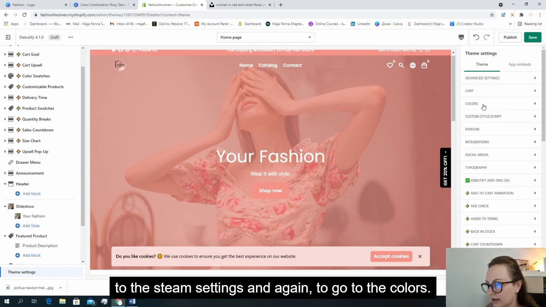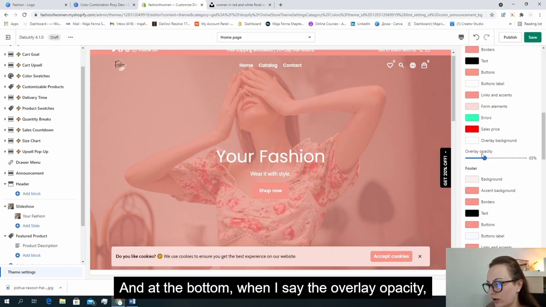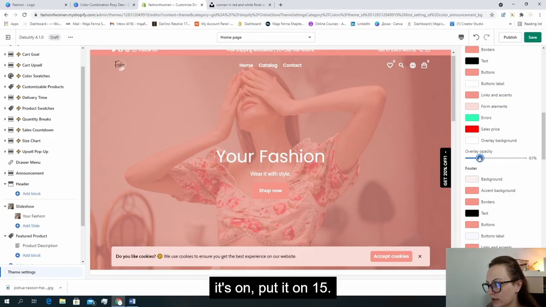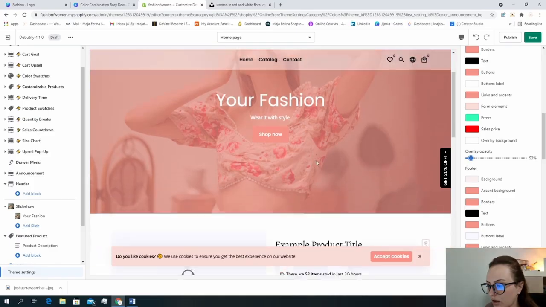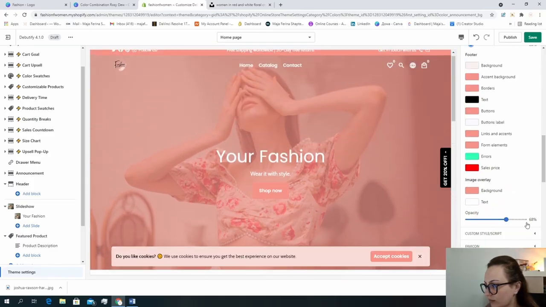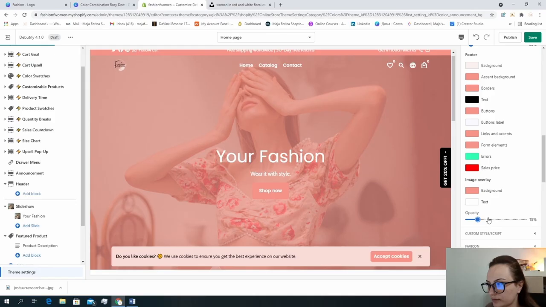Okay, from here, what I want to do now again is to go to the theme settings, and again to go to the colors, and at the bottom where I see the overlay opacity, I'll put it on 15, and let's see how it's going to look.